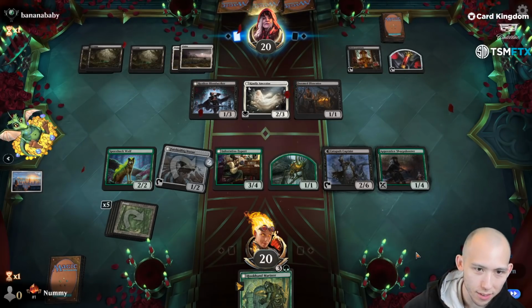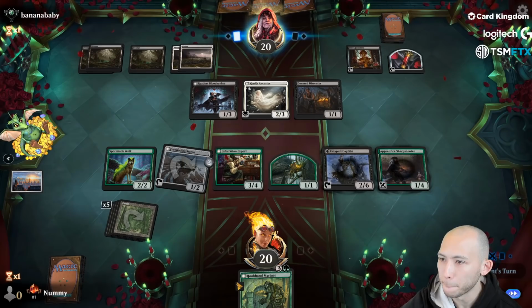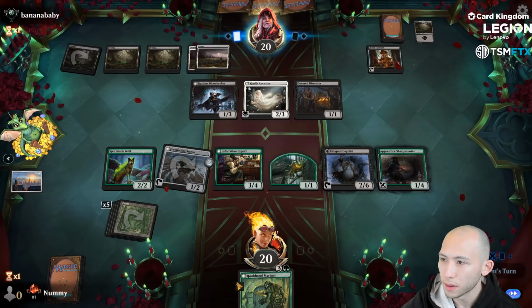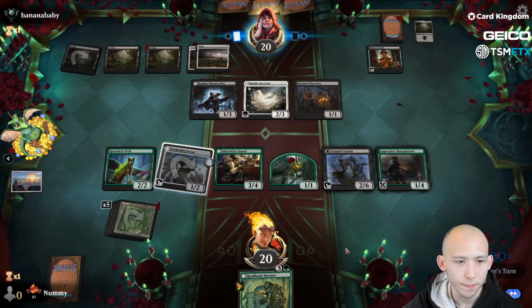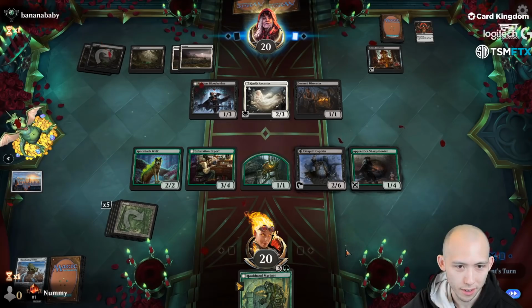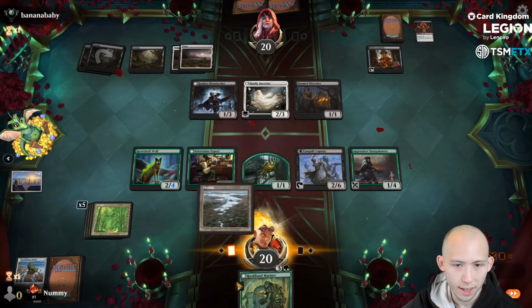Kind of an awkward draw. Alright, they're sacking their blood, pitching a swamp. Aww. They must have just found that. I almost like just passing the turn here and turning it into night. But yeah, that actually seems fine to me.